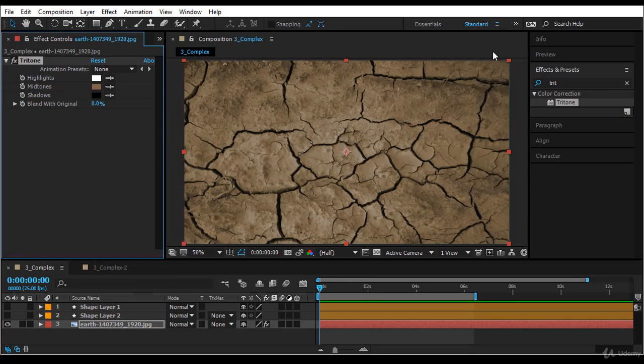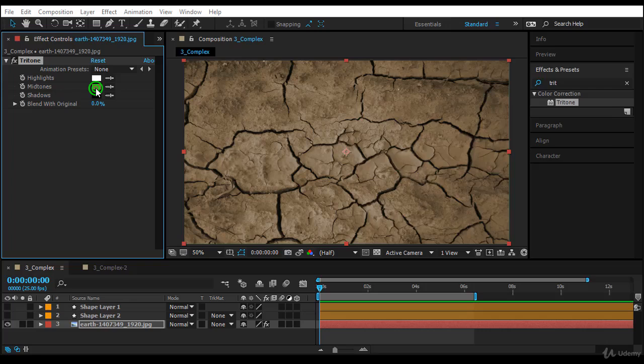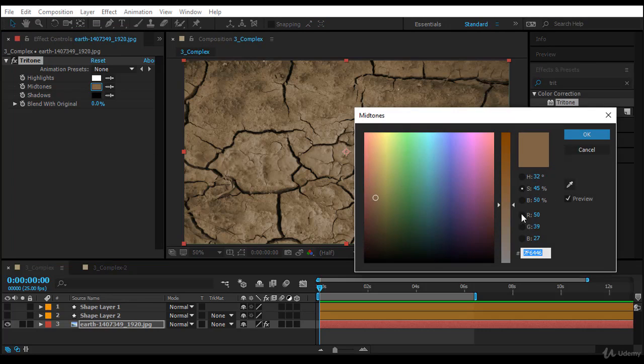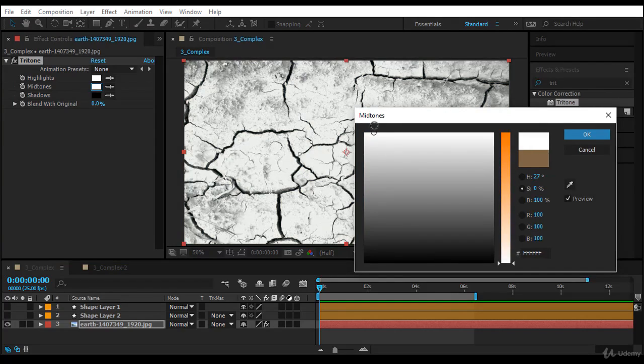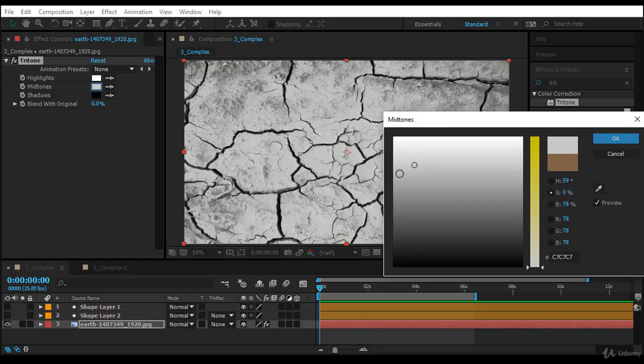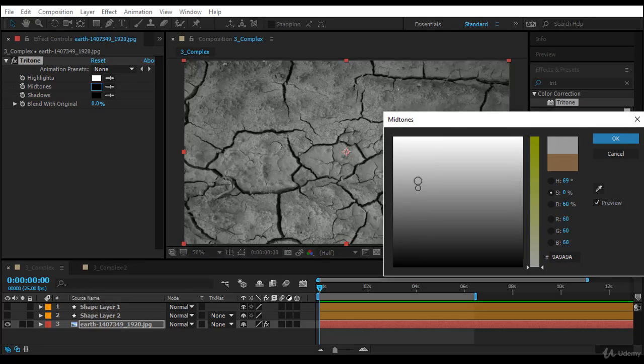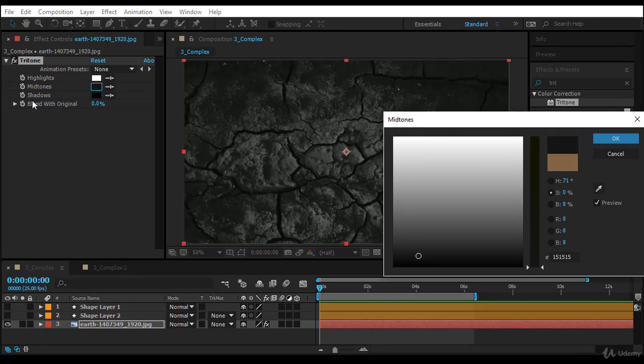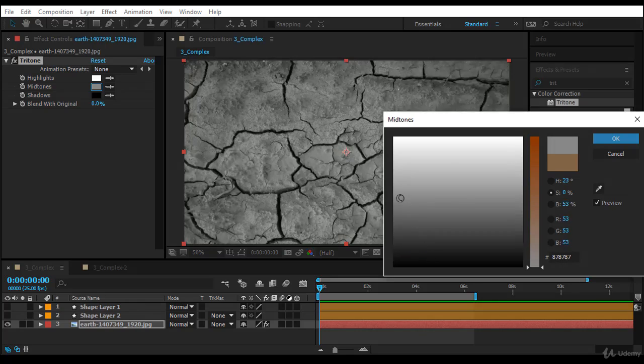You notice how the color has changed. Now, what color has changed? It's only the midtones here that have changed. If you click and try to change the midtones, for example, we go back to black here, we go high and low, you notice these are the midtones that are changing. You notice which one they are. Notice that the shadows or the very dark black here are not changing at all. And you notice that the highlights, if you have any, are not also changing at all.